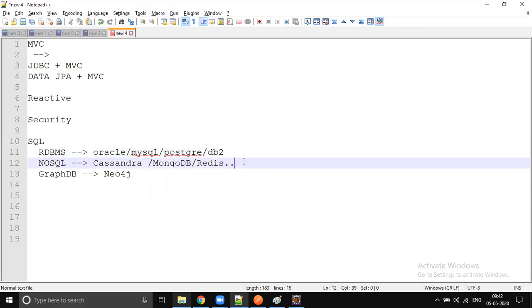We can't learn all these, so we just complete one NoSQL database, which is MongoDB. If you want to learn, and your project requirement is Cassandra, then in our training you can start implementing Cassandra and let me know if you are facing any issues. It completely depends on project to project.